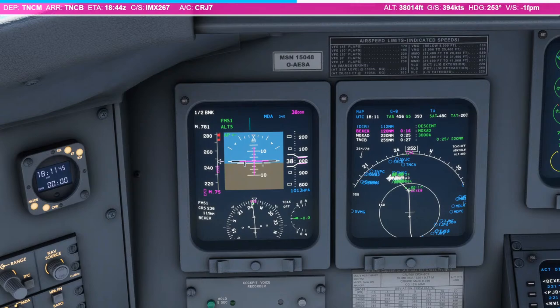We'll stick with Zulu. They can just give radar vectors to it, but we have a bit of a cheat in mind. I don't really want to fly the DME arc. The DME arc starts from Noxad. I'm just sort of hoping they don't try and make us fly a DME arc from Noxad. We could do it if we needed to.